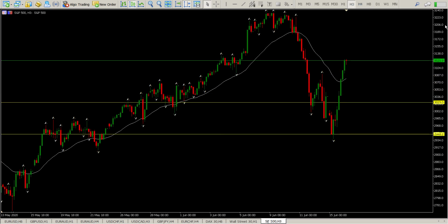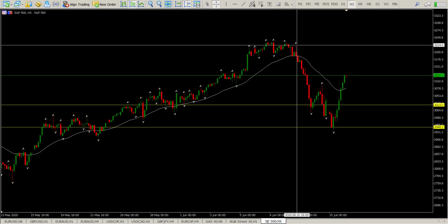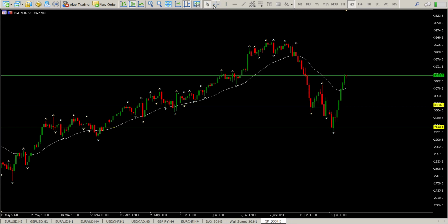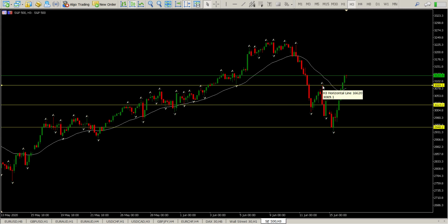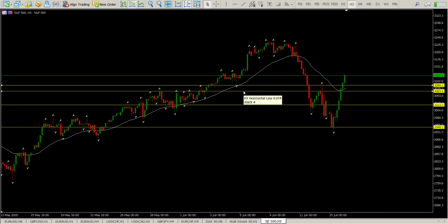At the moment, the interesting thing here is we fell basically 8.5% in 2 days, and then we rally almost 6% in a day and a bit. Pretty amazing, hey? Markets are easy. What we have at the moment is this breakthrough of 3089. I'd like to see a retest of that level, and possibly even a little bit further down around 3069. Ultimately, we should be looking for highs.